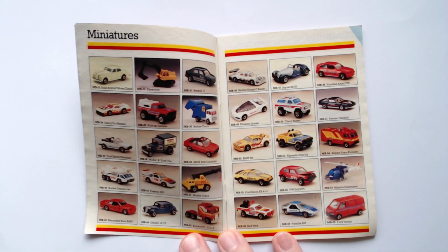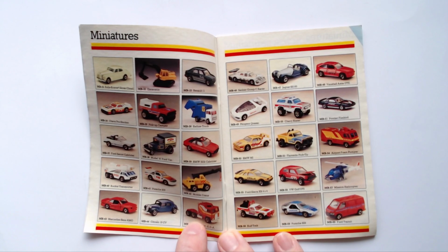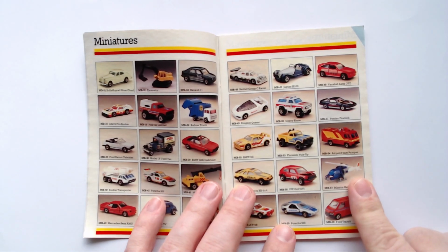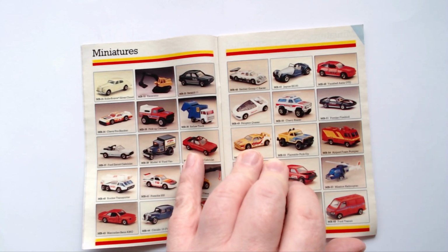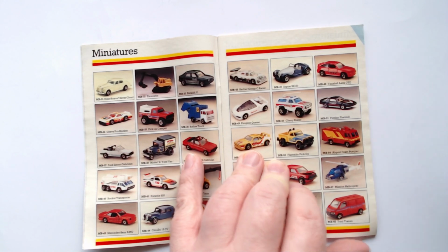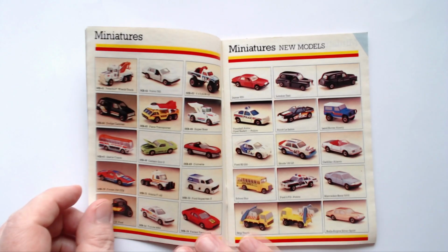I've been quite lucky with the ones I've got. That's interesting. That looks like a mask rhino, doesn't it? But I think the idea was, you just sort of tick these off as you went. That looks like the example of the mission helicopter that I've got, which may well be exactly the same as the other one. I just noticed that mine's got the orange tail fin on the back as well. You can see it's exactly the same. Just a little example of.